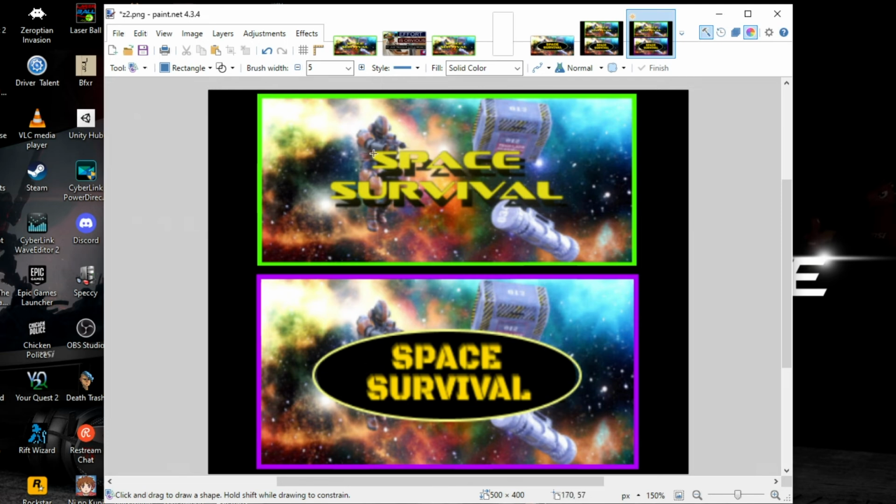My point is take this same image that you had before you put the words on it, right? And maybe move the words down just so you can see the astronaut better. And I think you guys can see the difference in just a little more attention to detail, a little more work on making sure the background is completely blackened before you put in your space survival there, right? And you can use the same font you have up here on this. But I think you guys can see there's a huge difference in how much the name of your game stands out by making sure that you have a darker background. The shadow is just not enough there to make it stand out. It's just flashing too much with the background colors there. And by doing this, you make it a lot easier to see the name of your game.